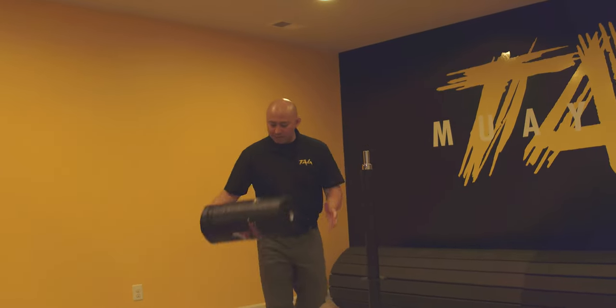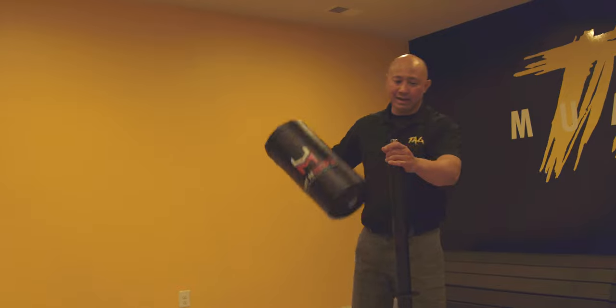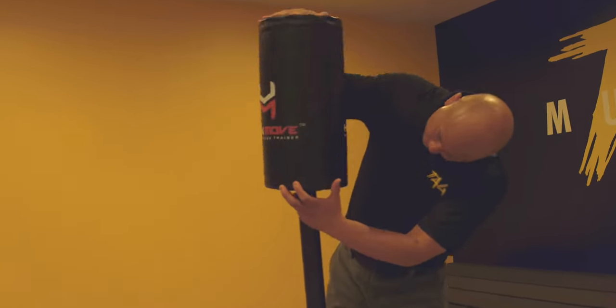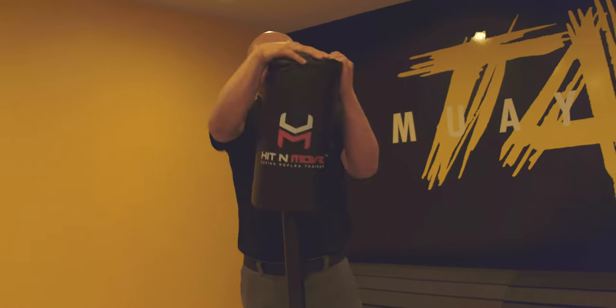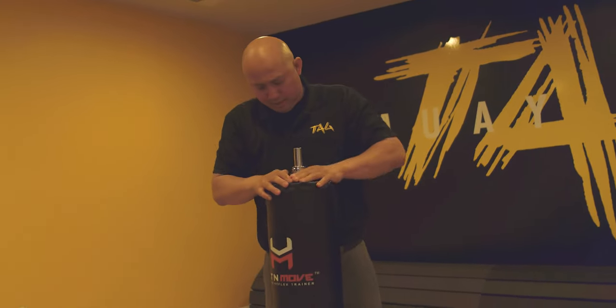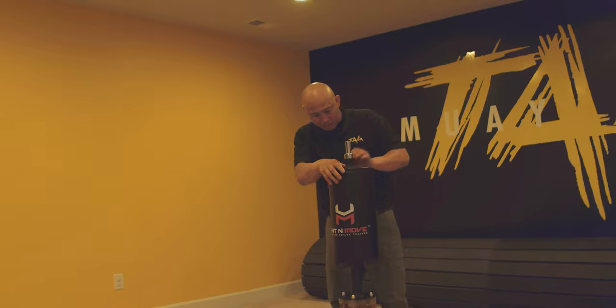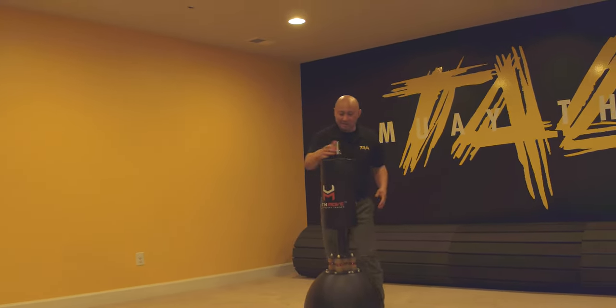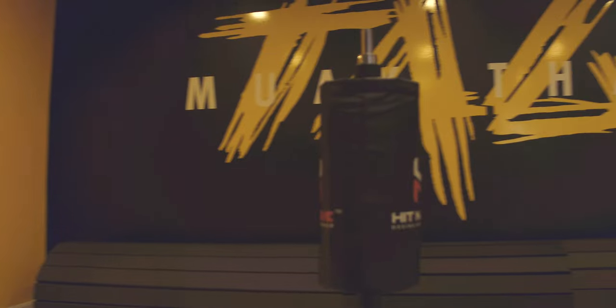All right, so now what we're gonna do is take the touch pad and insert it. Right over here, I put it in, and then you're gonna forcefully push it straight down. As I do that, it's in there. You can see that it's very sturdy.